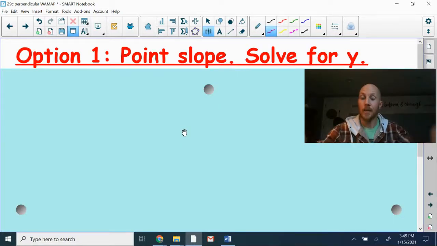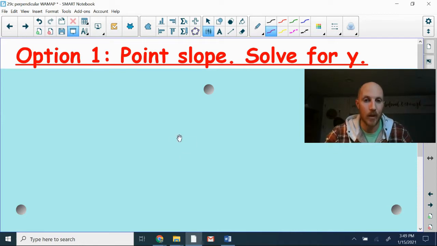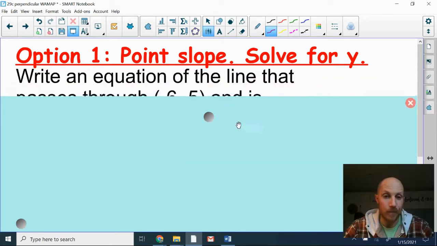All right. So let's take a look at how to do this process. I'm going to show you two options. Option number one is to use point-slope form to write our equation, and then we'll solve the equation for y. We've done both of those two things separately. We wrote equations using point-slope last week for parallel and perpendicular lines. The previous week, we had changed forms by solving for y. We're just going to put it all together and do it at the same time in the same problem. So let's take a look.